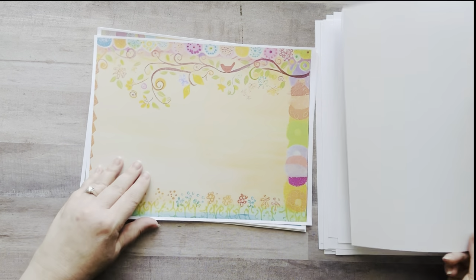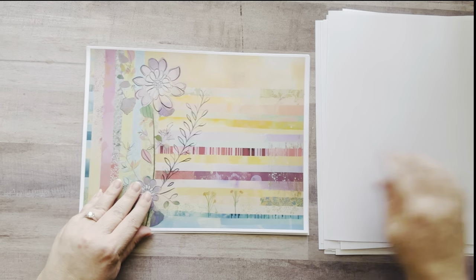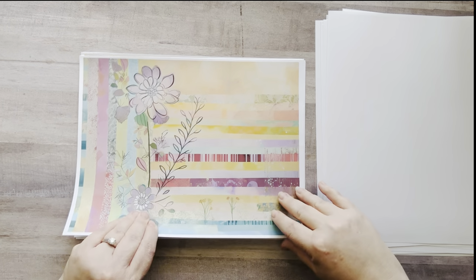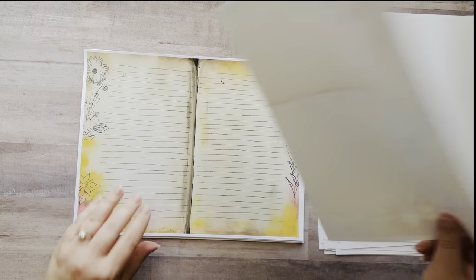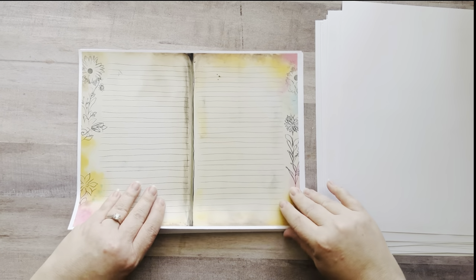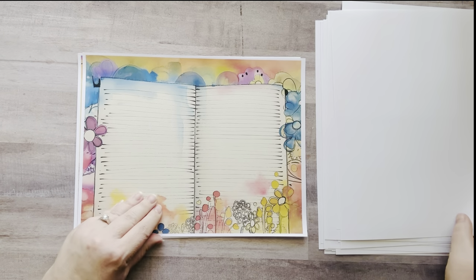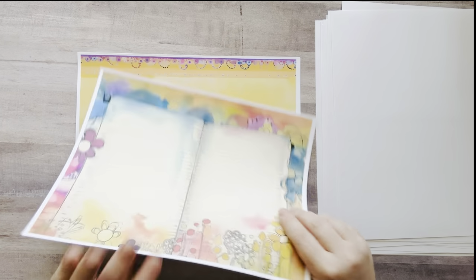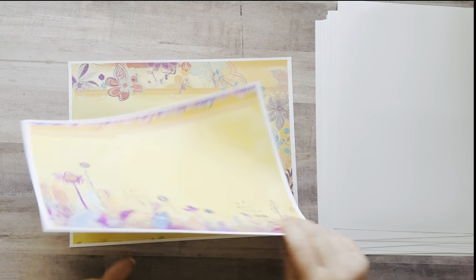Wow. Look at the little bird sitting up there. These are fantastic. I love all the color. Oh, these are so cute. Ooh, that's cute with the lines for your journal or your glue book. Look at that. This is so cute. Ooh, look at this. That's fun.